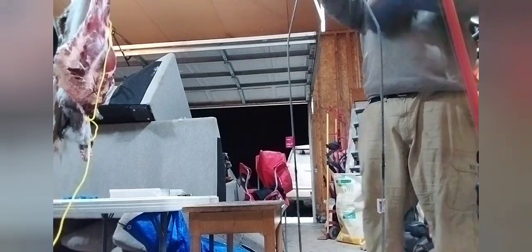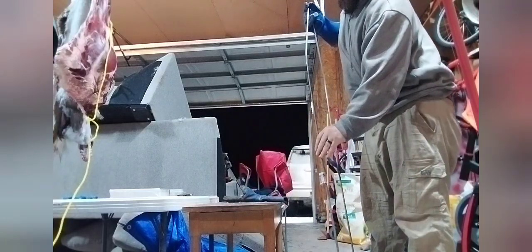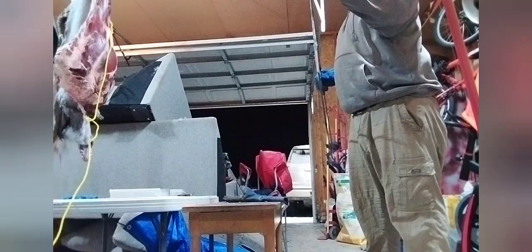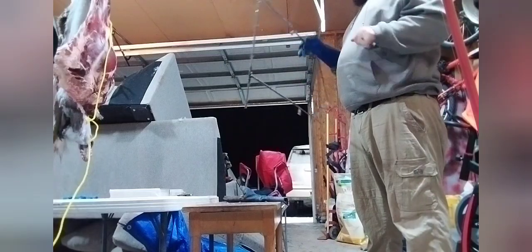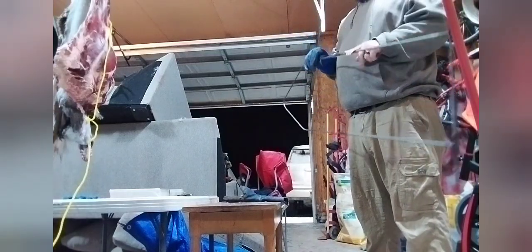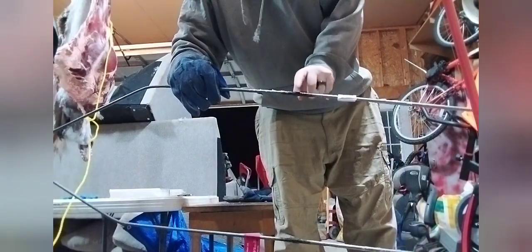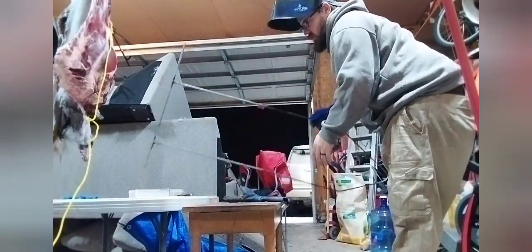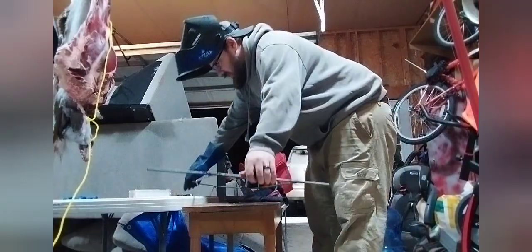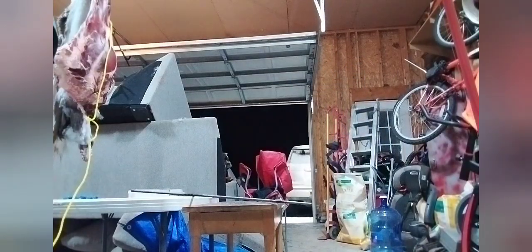There, and that should be okay to the touch. Oh yeah, it's cold now. Sweet. Now what I should do is get the spinning wheel of death and smooth this out. I'm gonna smooth this portion out because it's all sticky. Not like tacky sticky, but like pokey. It's pokey.